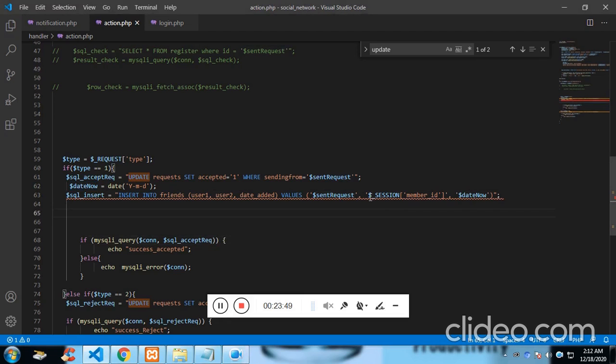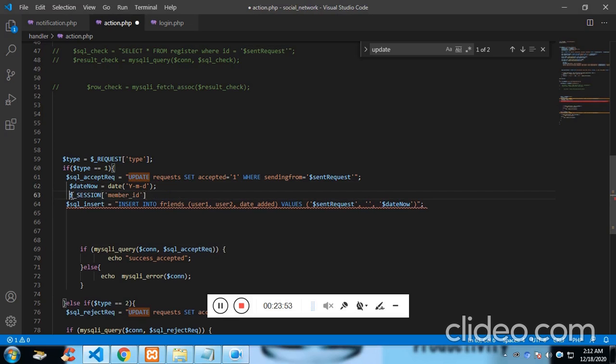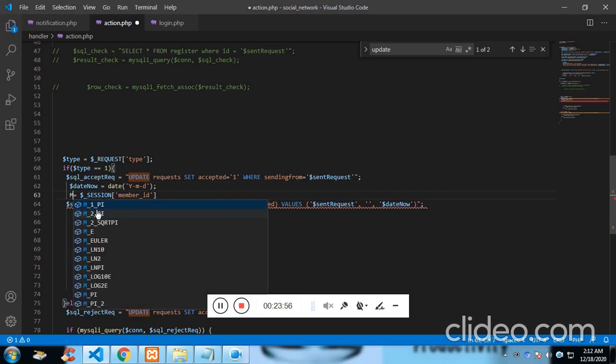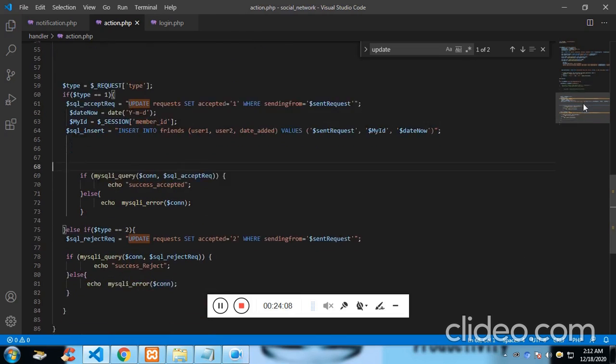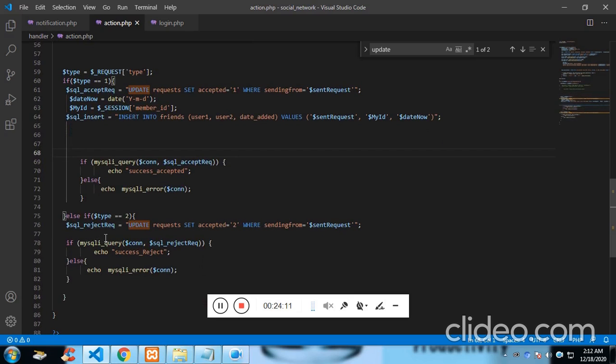And let's add this session also outside. My ID, which is actually the one who is logged in. And we have to run this query as well.